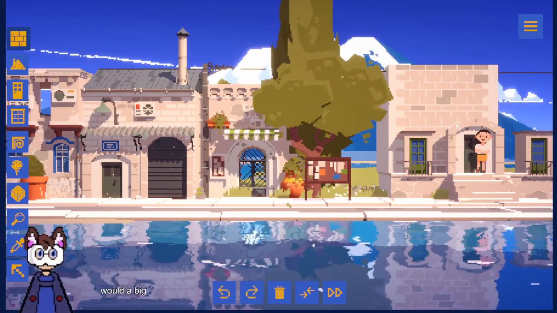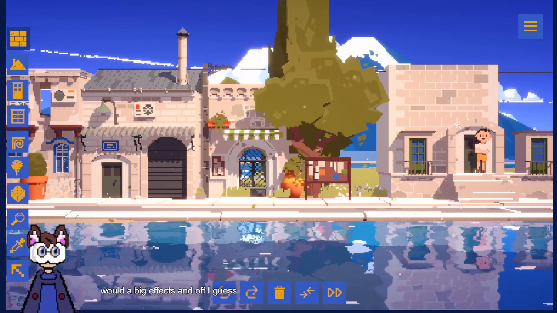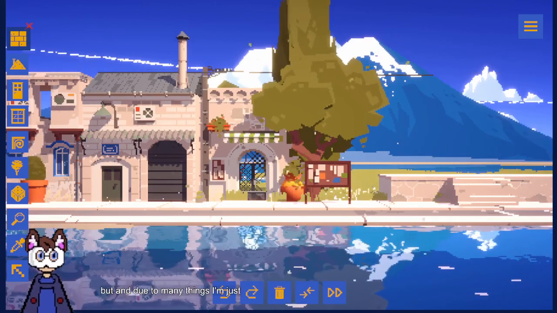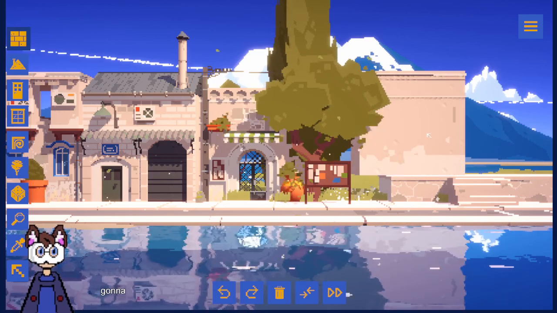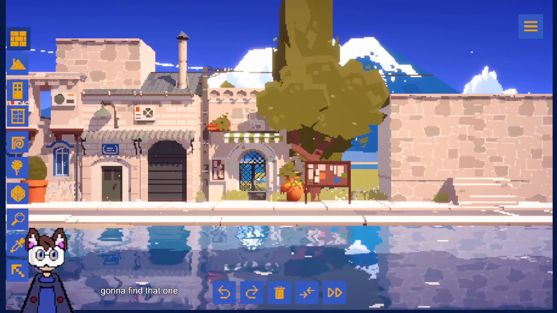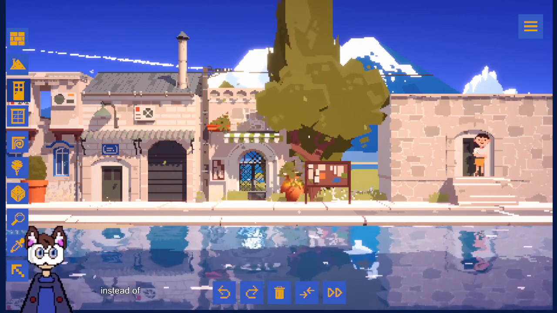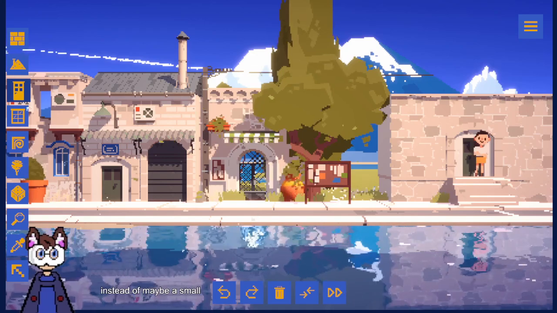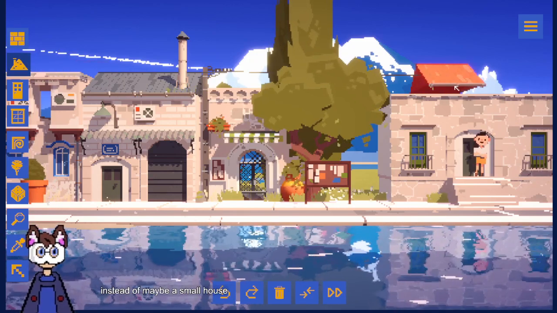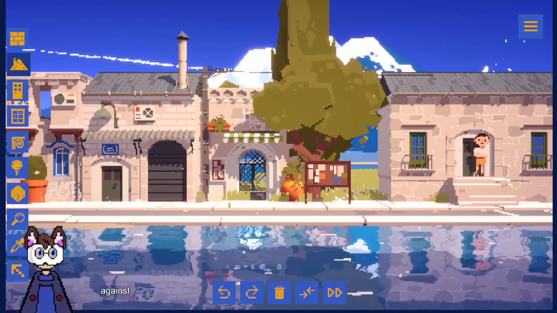A big send-off, I guess, but I don't, due to many, many things. I'm just gonna scrap all that. I just wanna find a wall that works. I guess that one will only work, but with a different door. Might be a small house, actually. A small house. Fuck it. With a roof. That works. And then you there.